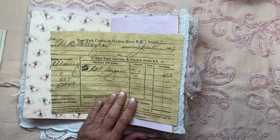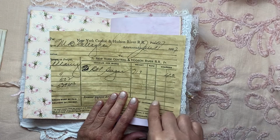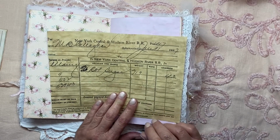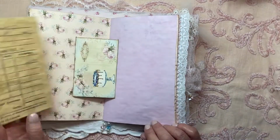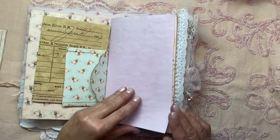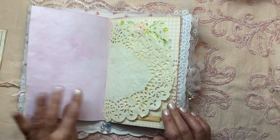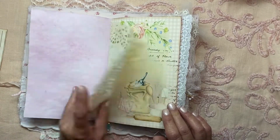And this is an 1897 invoice for sugar. It looks like it's sugar. So I thought, well, that's kind of like baking, so I stuck that in there. I do that when I can. Here's a pink hand-dyed paper, and I'm not sure how they dyed that. There's two doilies sewn in.